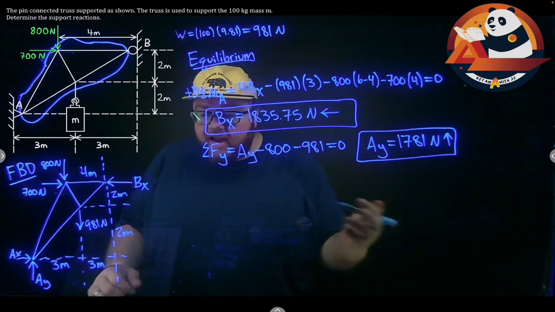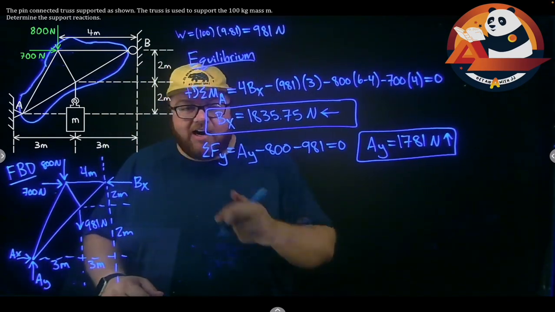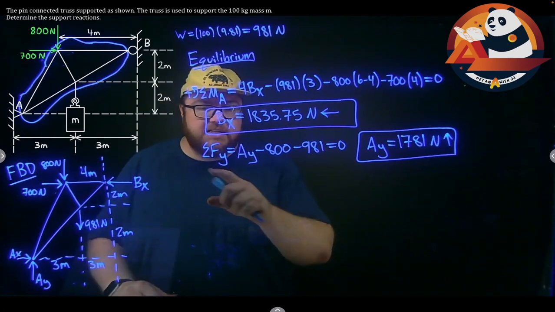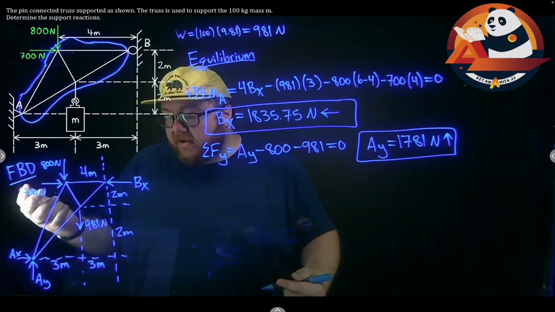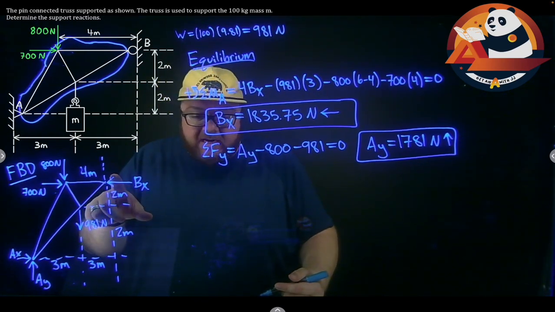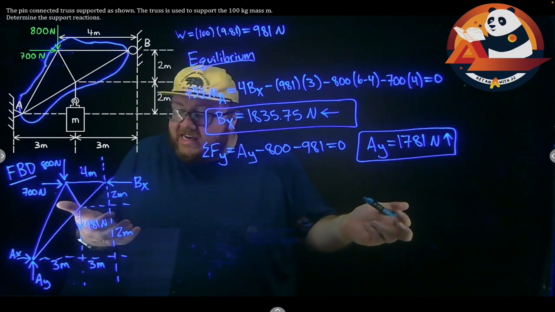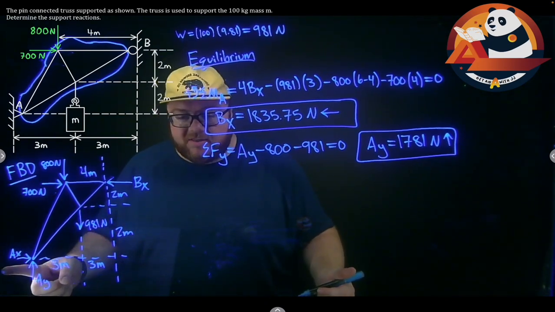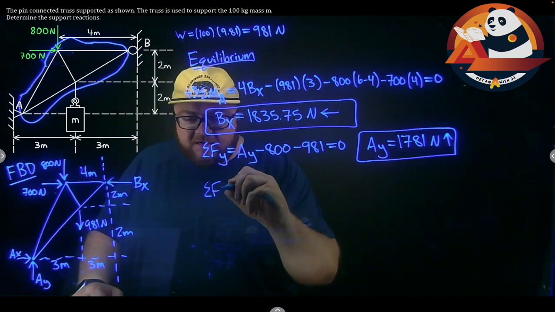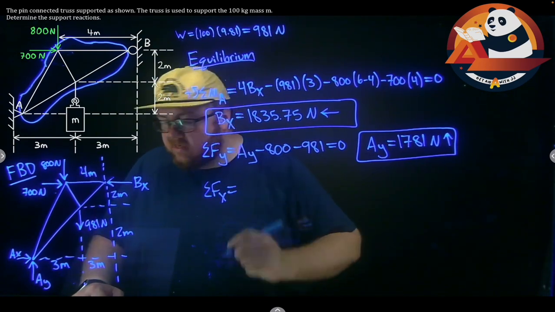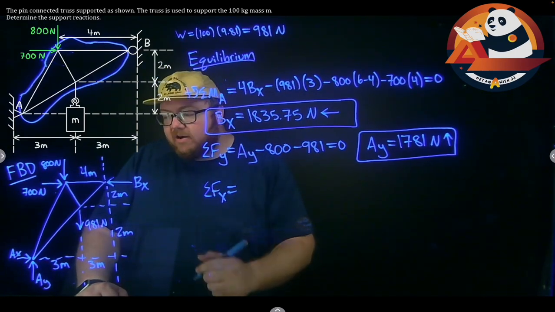The very last one we have is Ax left. I could do this two different ways. I could solve this problem by summing forces once and moments twice. I could sum moments, really, I could do moments at B, for example, and find Ax. Or I could take the easy approach and say, let's just sum forces in the x. It'll give me the same answer either way, but do the one that's going to make you most successful. What's the easiest amount of work for us? Summing force in the x would be that one for us.